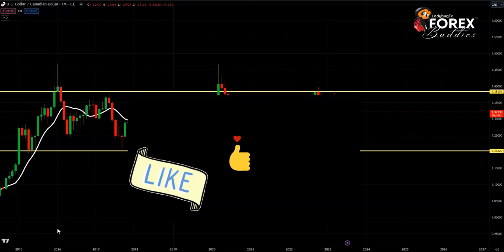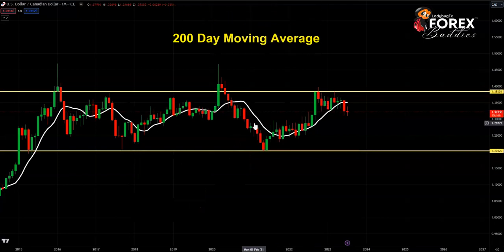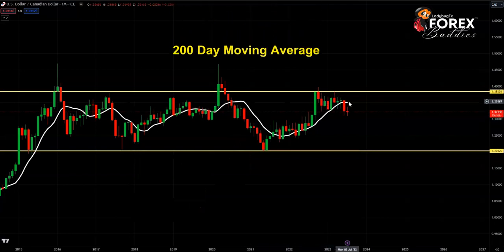All right, so look, we're on the monthly chart on the US dollar and Canadian dollar. As we see here, we do have the 200-day moving average on our charts. I make mine really super thick so I know this is my 200-day moving average, and it's also white. It's always white, so I always have that in mind, because when I put the 50 on there, it's going to be turquoise, and I know the difference between the two.